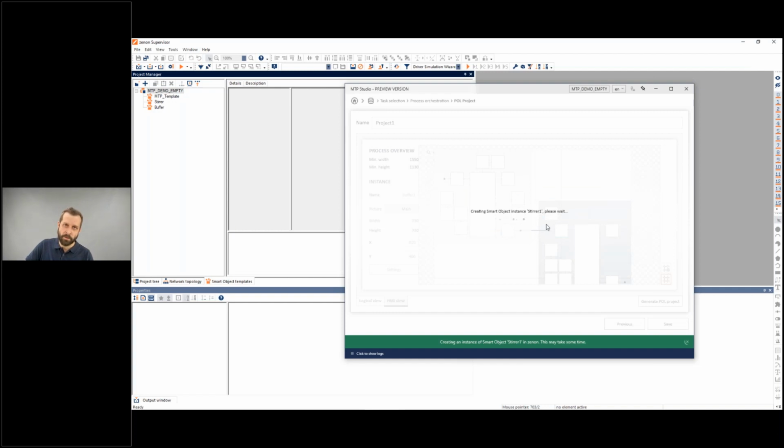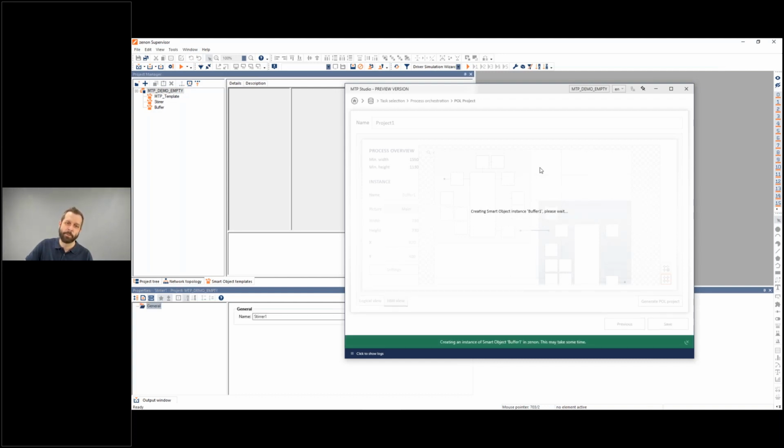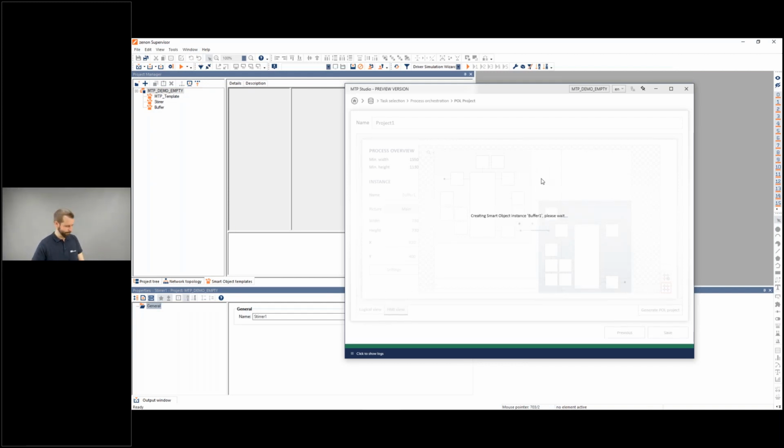Now it is going to create the full project for you. So you see, it's extremely easy to put together a production line, and just with a few clicks, you hit generate and everything is basically done for you. While this is generating, this will take some time. I will switch places with my colleague Herbert, who will tell you more about the resulting Xenon project. Thanks.